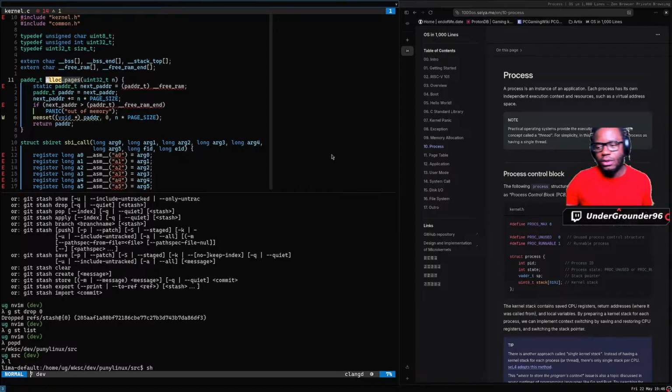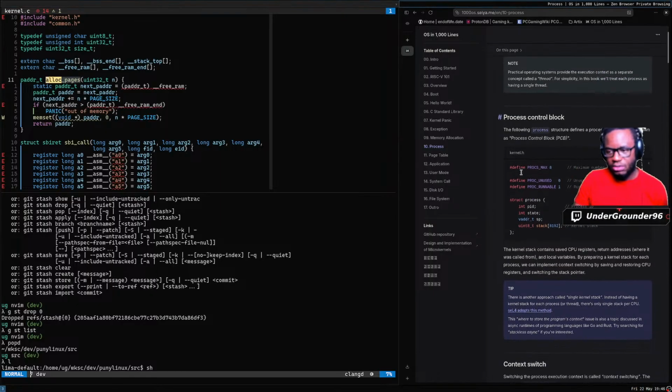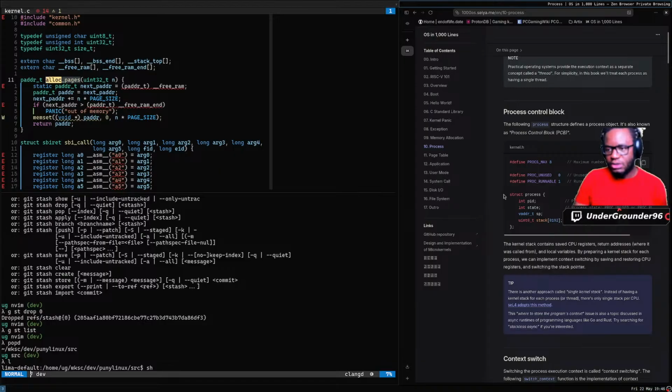Okay. Process control block. The following structure defines a process object. It's also known as PCB. I think I heard about this.